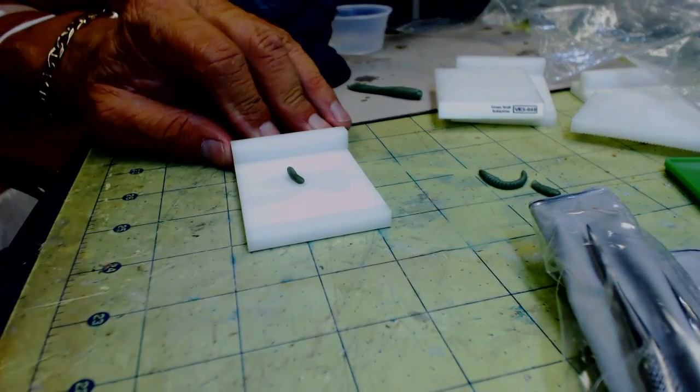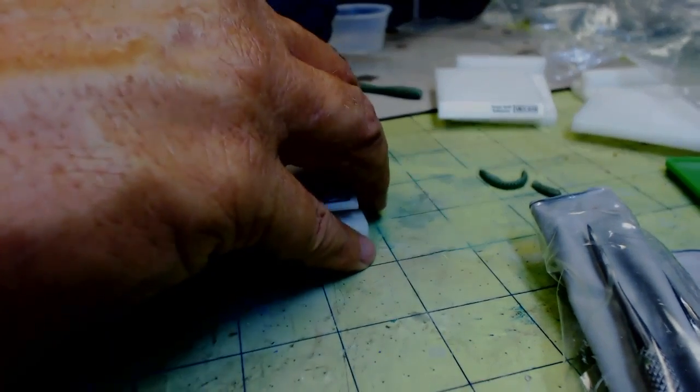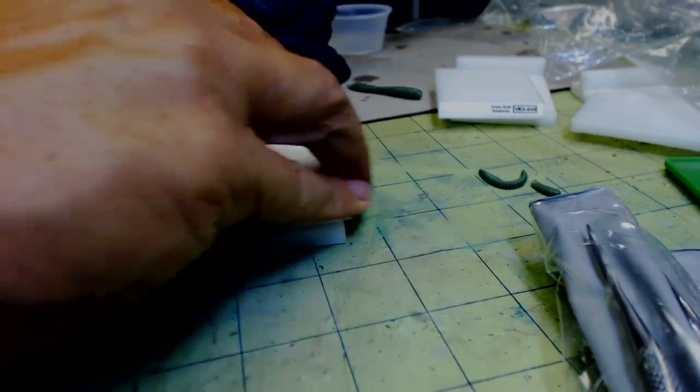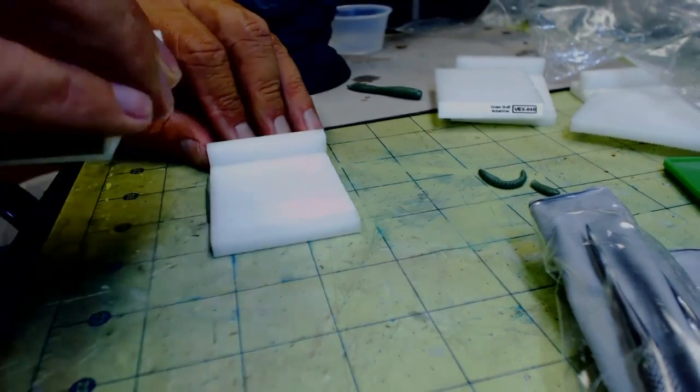You have this little handle there for my fingers, getting everything steady. Then you have this to guide it, and right down, and then this. Put some pressure if you want to elongate it a little bit. There we go.